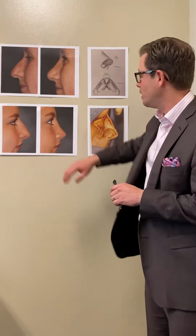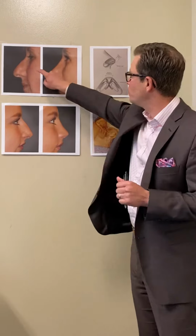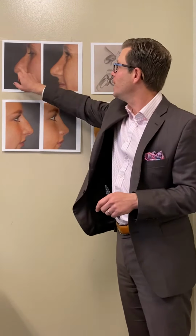You get some swelling in the tip anytime you work on it, and it takes months for it to completely go away. But sometimes we're doing a tip rhinoplasty, and it can be a much smaller surgery. So sometimes if we're just down here, we don't need to do anything to the bones, no bruising. Sometimes when we're working on the dorsum, we do. Usually we're doing this and this together.